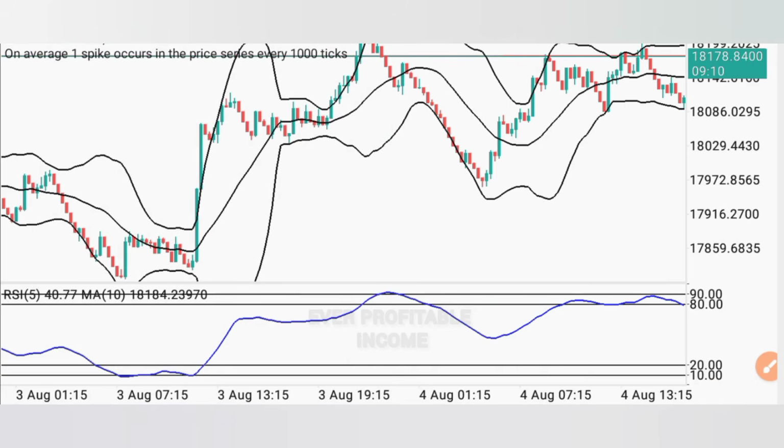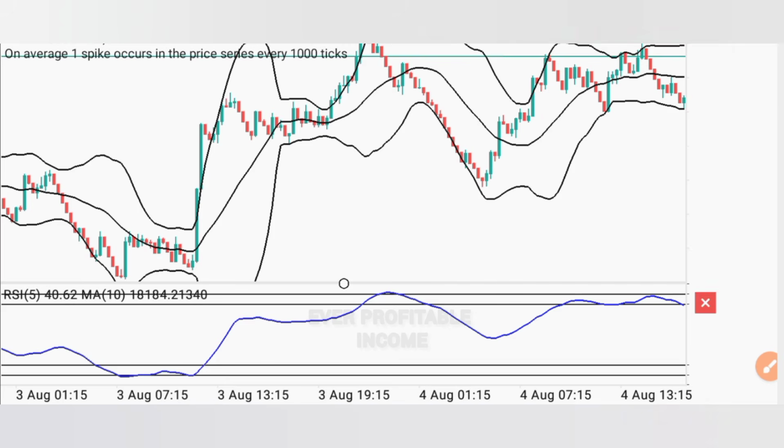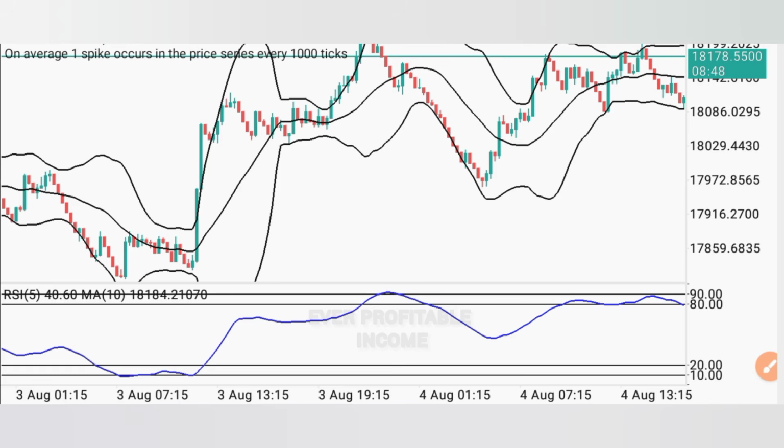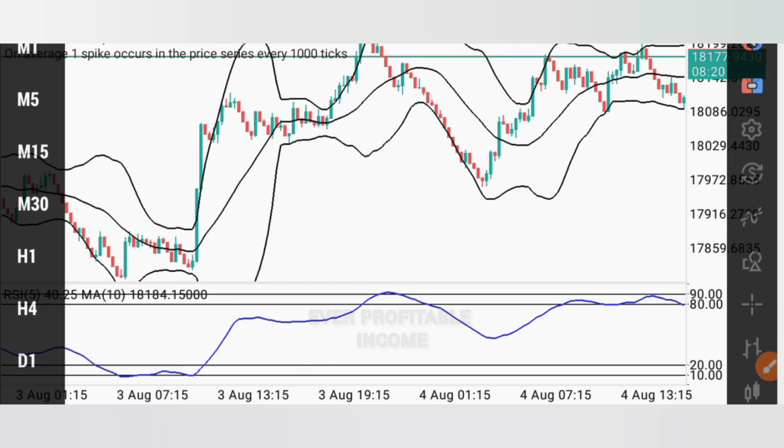Now the RSI is going to help you to filter false reversals. You should think about the RSI as your second opinion. After seeing that the price has stretched outside the Bollinger Band and you are still not sure, the next thing to use for your second confirmation is your RSI, and I'm going to explain how you're going to use it. Whether you are using MT5, TradingView or any platform you want to be trading with, these settings are easy.